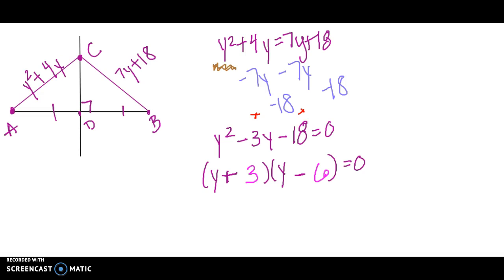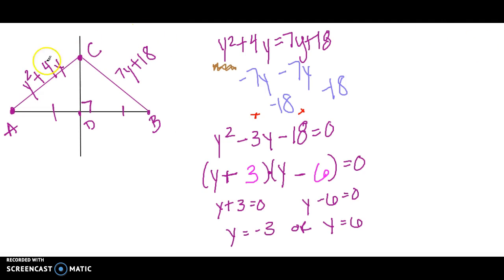Now, this doesn't say y equals yet, and it needs to, because we haven't officially solved for y until it does. So since this is multiplication that gets you 0, one of your two numbers has to be 0. So I'm going to say that either the y plus 3 can equal 0 or the y minus 6 can equal 0. Okay, and then we're going to solve each one of these and you get y equals negative 3 or y can equal positive 6. Now, if this factoring thing was not connected to this picture over here, you would be done and you'd have two answers.